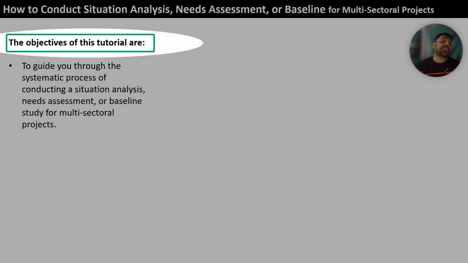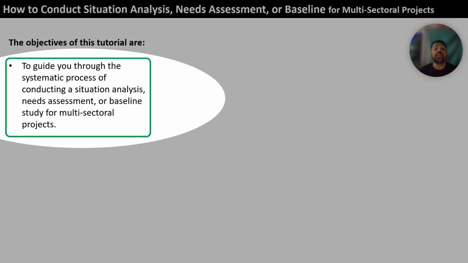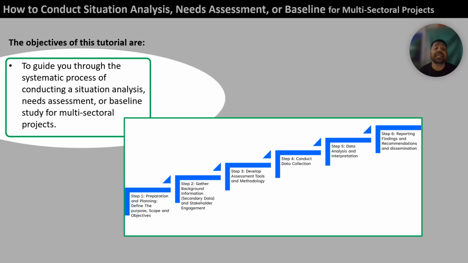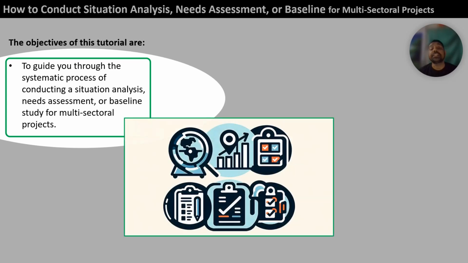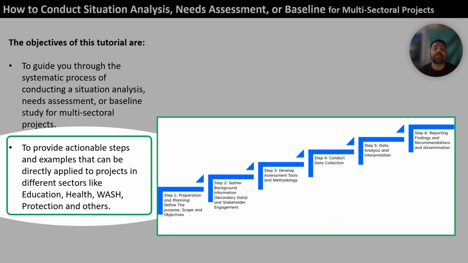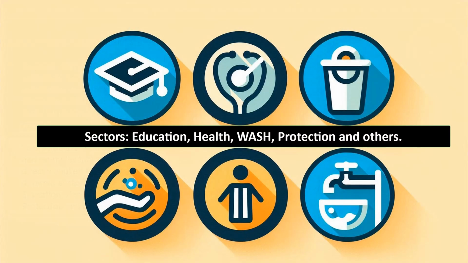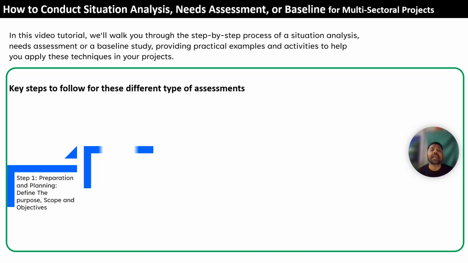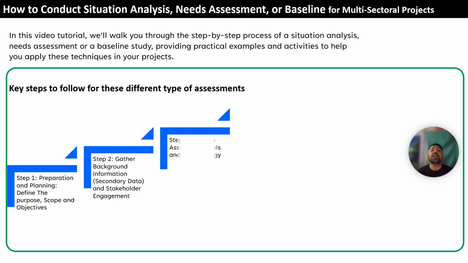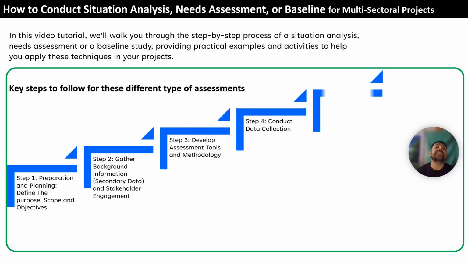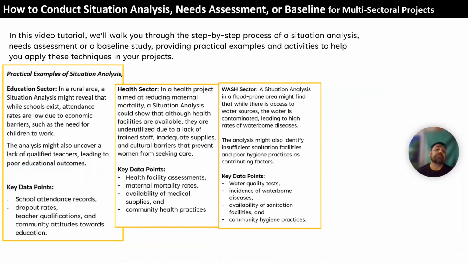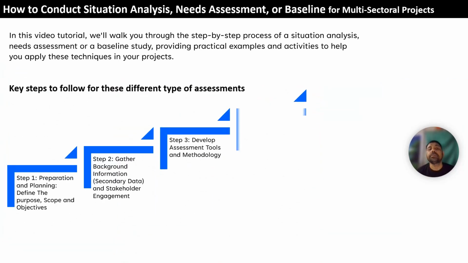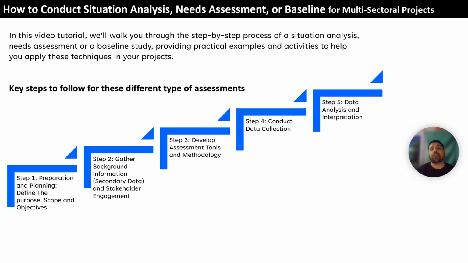The objectives of this tutorial are to guide you through the systematic process of conducting a situation analysis, needs assessment or a baseline study, and provide actionable steps and examples that can be directly applied to projects in different sectors like education, health, water protection and others. We will walk you through the step-by-step process, providing practical examples and activities to help you apply these techniques in your projects.